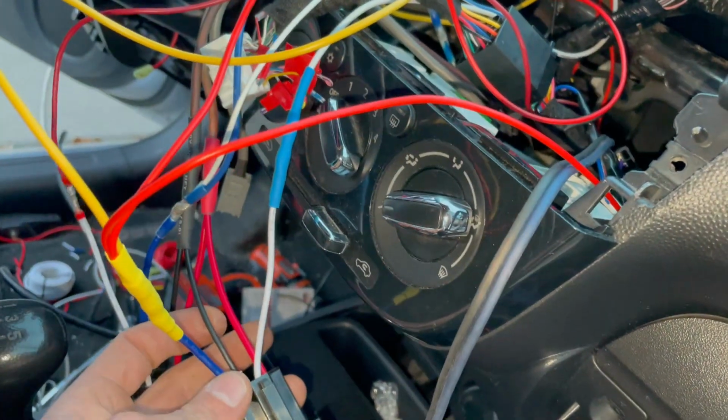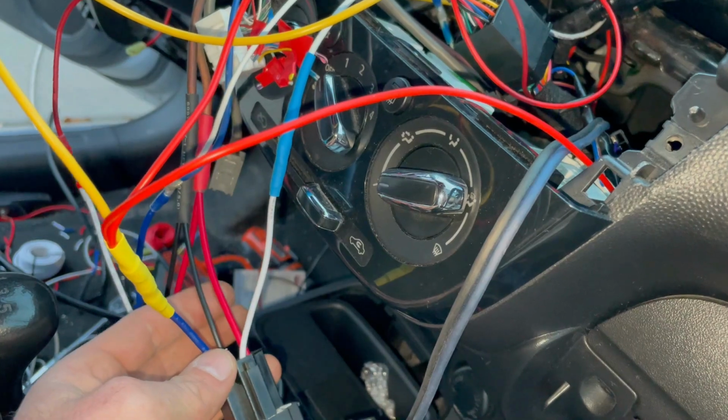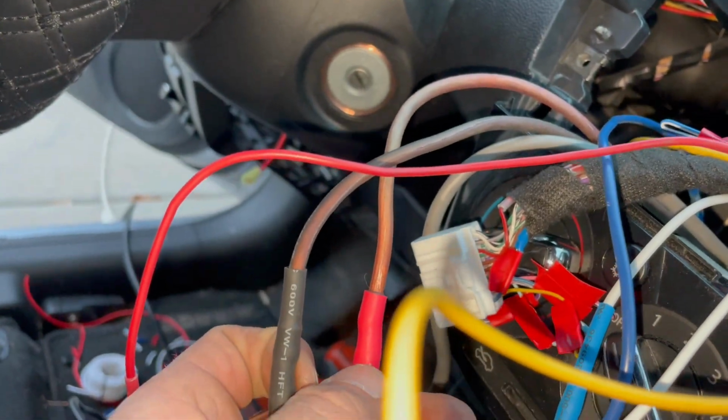Okay, of course that's grounded and that's hot, right? That's coming in from the fuse box. You can see that great big fat red wire, then the great big fat black wire. That's your 12 volt and your ground.